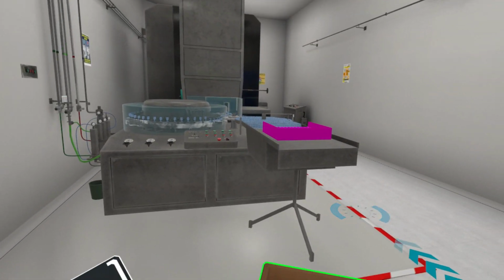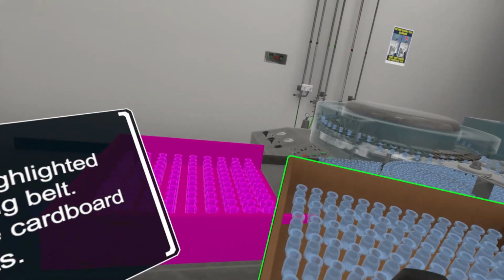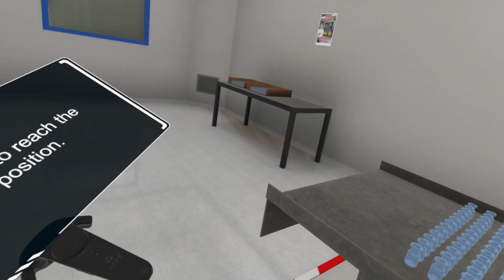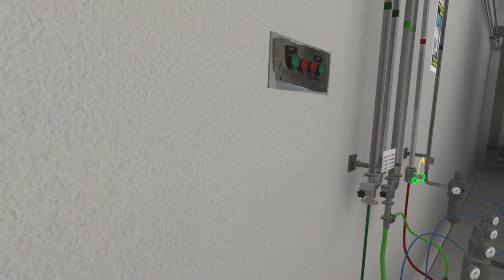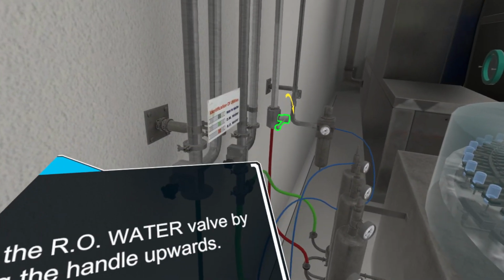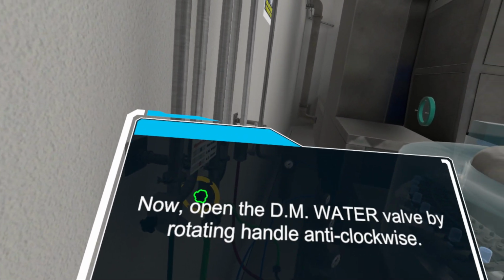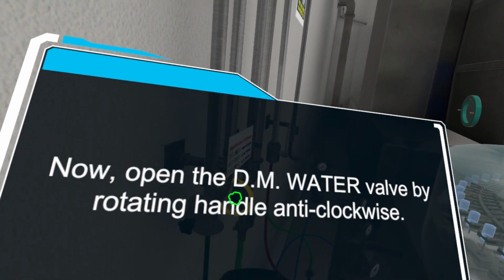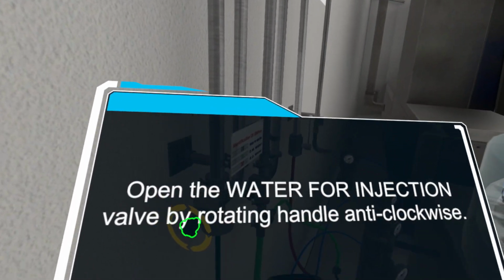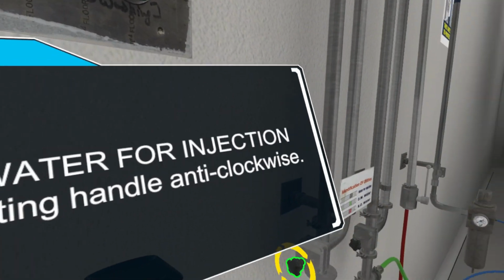Follow the arrows to reach the highlighted position. Place the pallet on the highlighted position. Follow the arrows to reach the highlighted position. First, open the RO water valve by moving the handle upwards. Now, open the DM water valve by rotating the handle anti-clockwise. Open the water for injection valve by rotating the handle anti-clockwise. Note: make sure the pressure of all the water streams is above the required level.